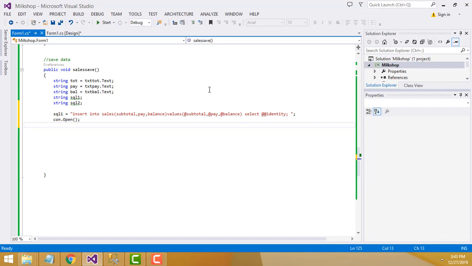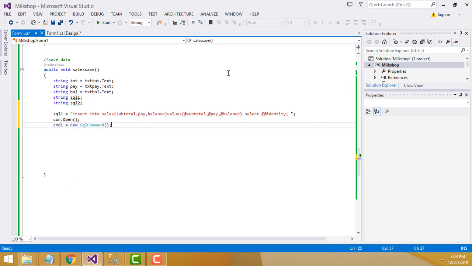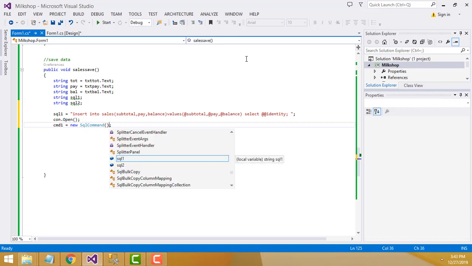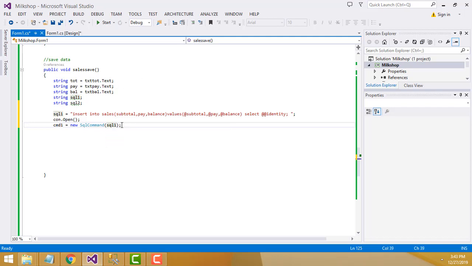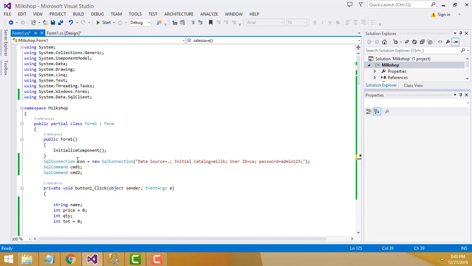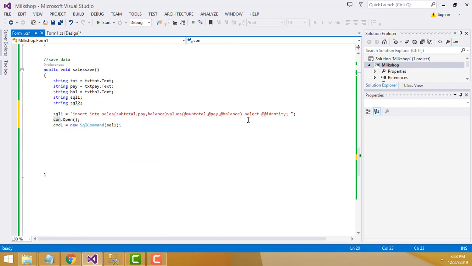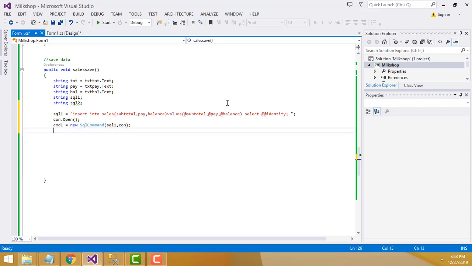After that, we have to write cmd1 equals new command to create the command object. We have to test the first SQL query and connection. So first we select the SQL1 query, with which connection? This connection. With this connection object you have to check whether both query and connection are correct. If both are correct, the record is inserted into the database correctly. That's the stuff you have to write.